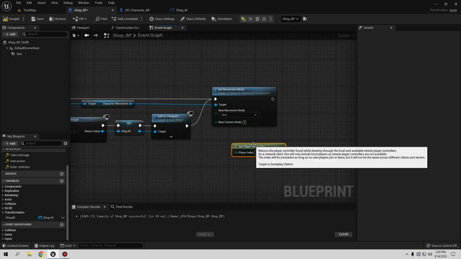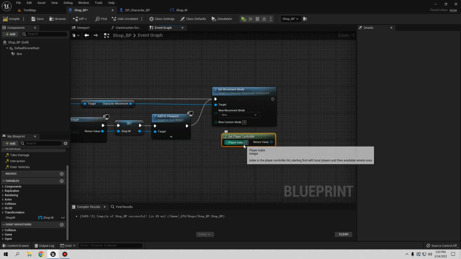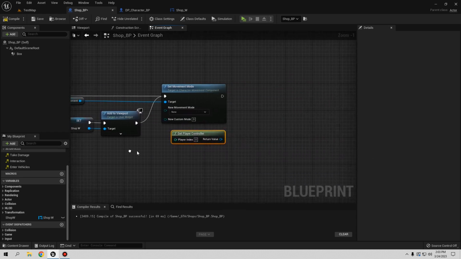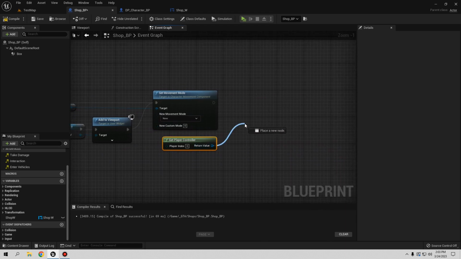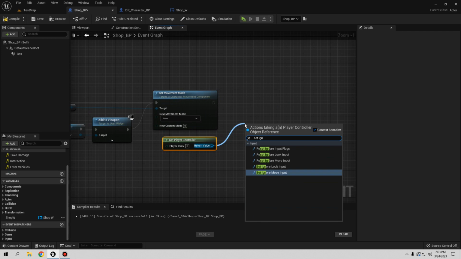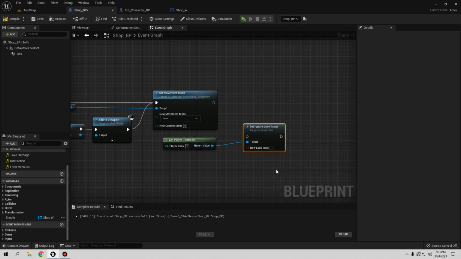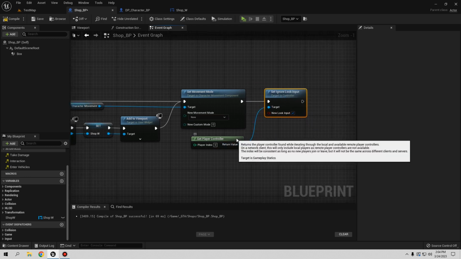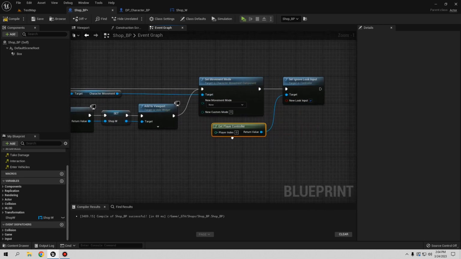Now we have the controller of the player at index 0, which is the main one. From here we want to call set ignore look input. Now we want to say yes, that means we want to do it. Okay, so let's compile and save.